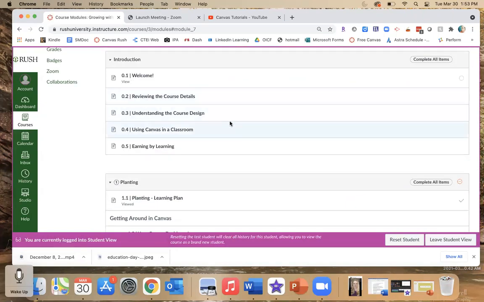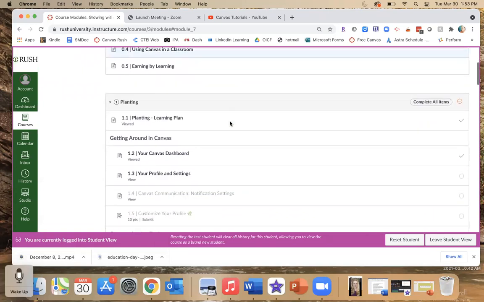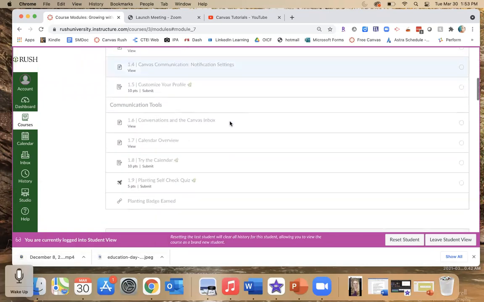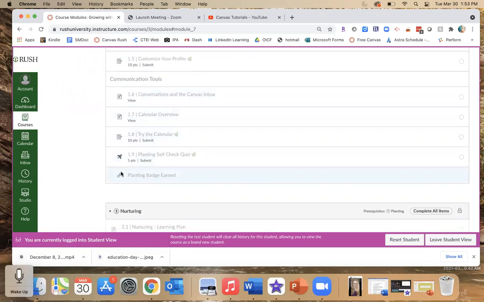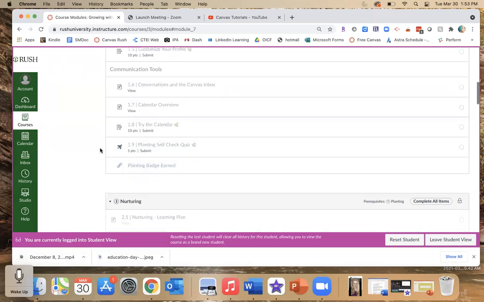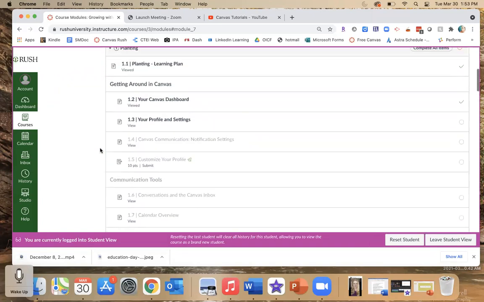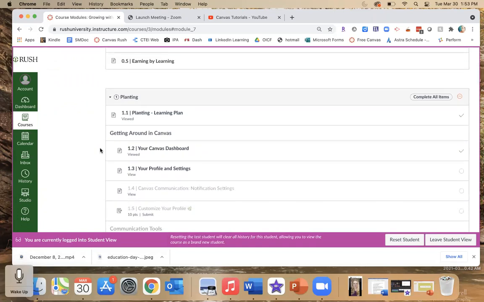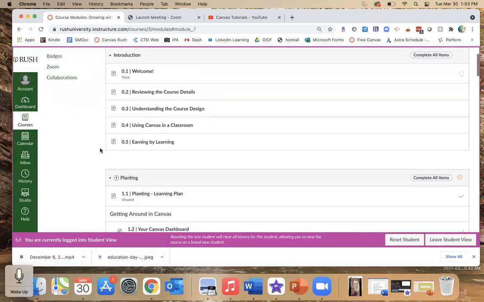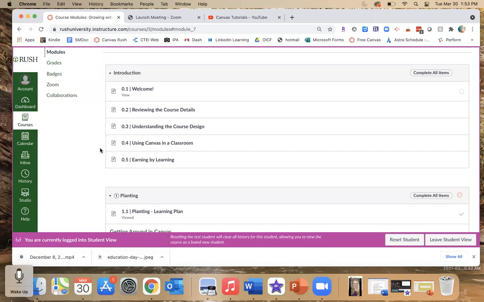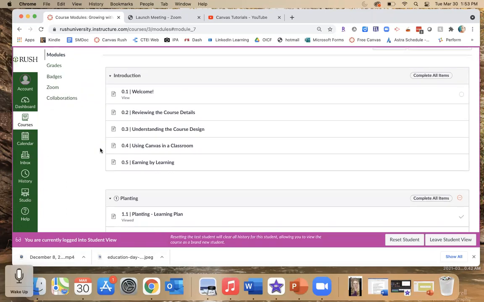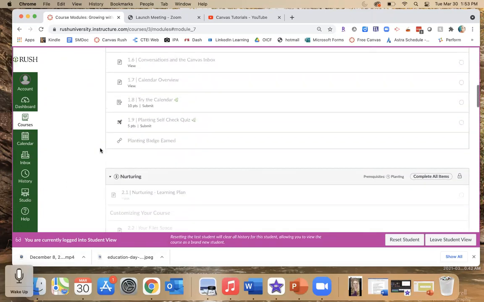So as you get through, for instance, if you scroll down to the bottom of the first module, they're planting one, you'll see that there's a planting badge earned option. And all you have to do to get that badge is just to complete all the components in that module, in module 1, and then it'll give you a badge, and then you can go to 2. And the first 3 modules, along with the introduction, are really going to be the fundamentals that you need to know to get you about 90% of the way there. The last 2 are good, but not as critical.